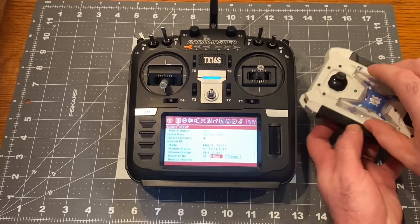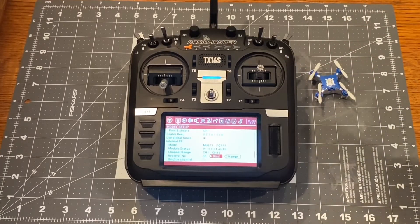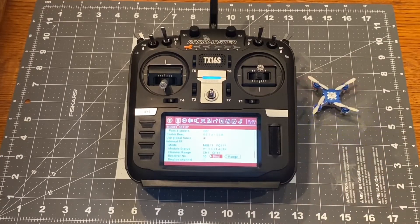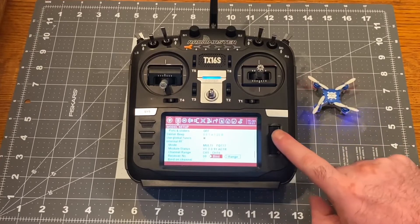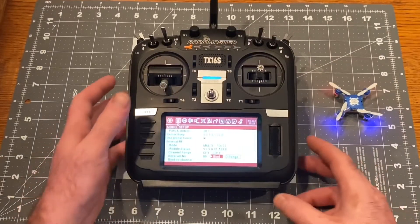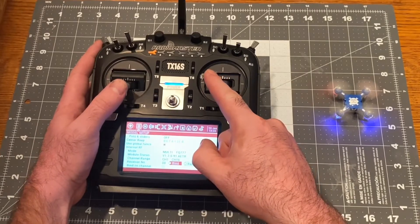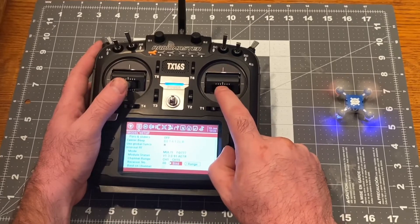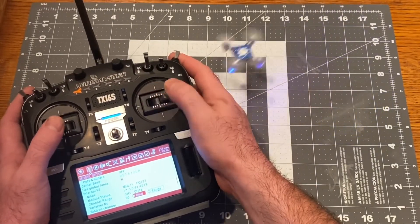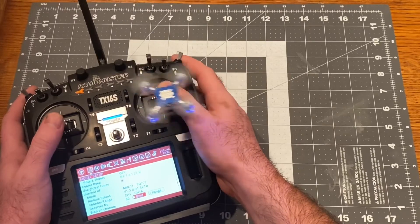Before binding, I still need to open up the drone. So we're saying goodbye to the original tiny controller — this high-quality hall-gimbal radio is going to fly that little drone. Turn the drone on and get it into bind mode — you'll see the slow flashing light. Now hit Bind on the radio: solid lights. Throttle is down. Let's test — throttle up, go left, right, back, forward, and yaw. Let's fly it just a little bit. Yep — it works!